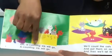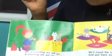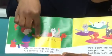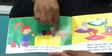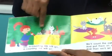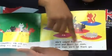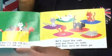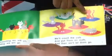A-Counting We Will Go. Now we have another girl here — she is holding a red crayon and writing one, two, three, four, five, six on a yellow board, while we have six cats standing at the back of the board. We'll count the cats and put them on a mat, and then we'll let them go. Let's count together: one, two, three, four, five, six.